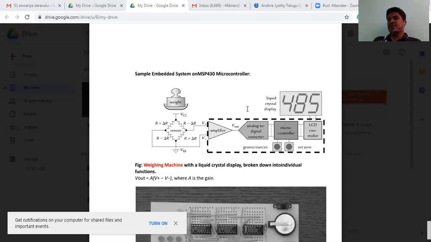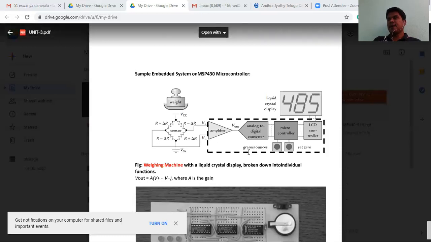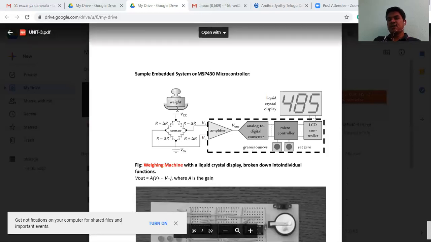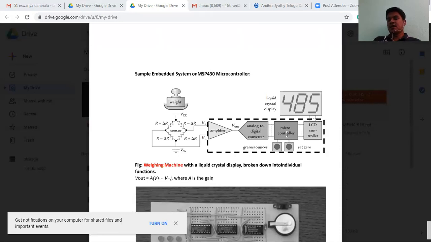If there is a plate, so on the plate we are going to apply weight, right? So that plate weight is to be reduced. That plate weight is to be subtracted, right? So for that, initially we are going to measure that plate weight, and then by using the microcontroller, we are going to set it as 0. We call it nullifying the weight.